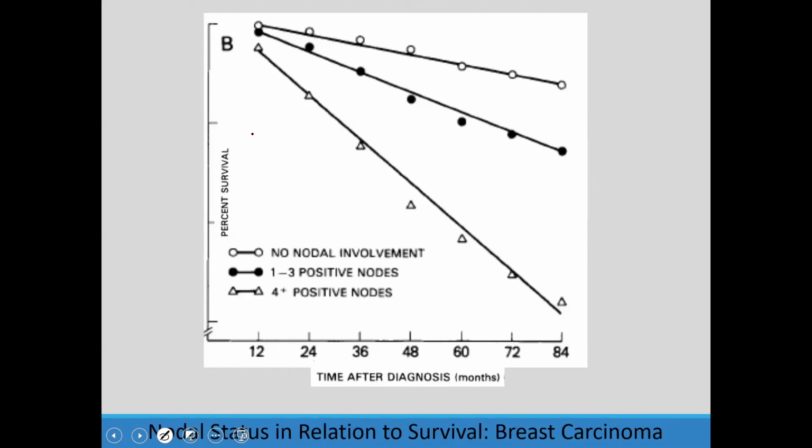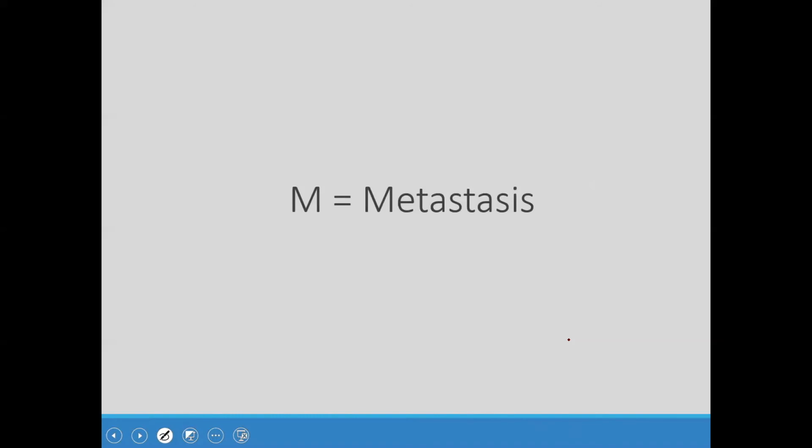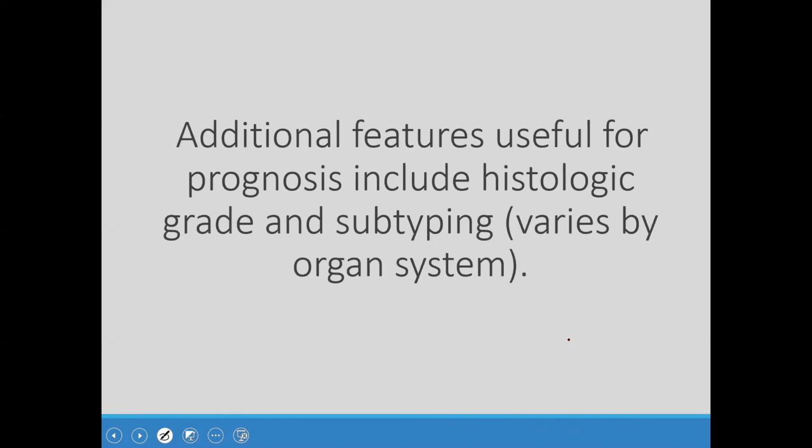This is a very simplistic chart. The data has changed, but I just want to show you that if you have no nodes, you can see this is the survival curve. Whereas if you have greater than 4 nodes, you can see that this becomes a survival curve over time. So you can see that survival becomes less likely if nodes are involved, and particularly if many nodes are involved. And the final part of the TNM classification is metastasis, which basically means distant spread. And this would usually portend a poor prognosis and may be handled very differently depending on the different treatment options that are available and how the patient would like to proceed. Now, those are your 3 main prognostic features, the T, the N, and the M.